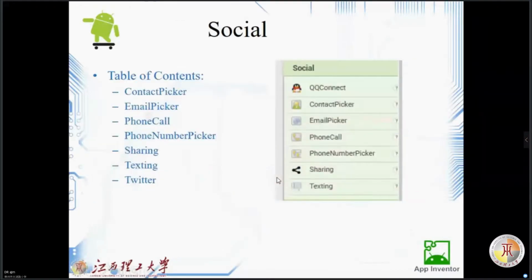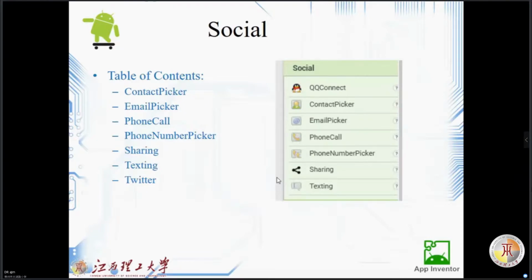Okay, that was the sensor parts. I tried to talk fast because that was a vast part, with a vast description regarding them. You should use them to learn. It's not difficult. You will do it in the next task, not today's task, but you will have lots of fun and real applications with that. Next part is social. And if you look at the Chinese version again, we have some changes.